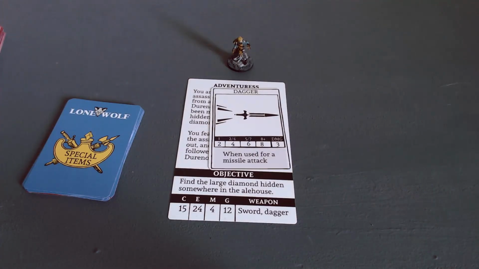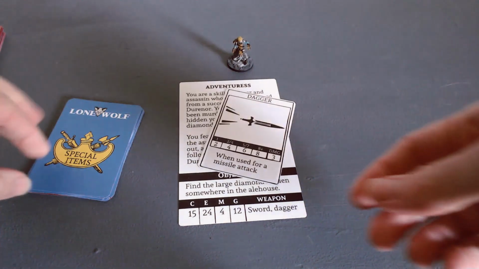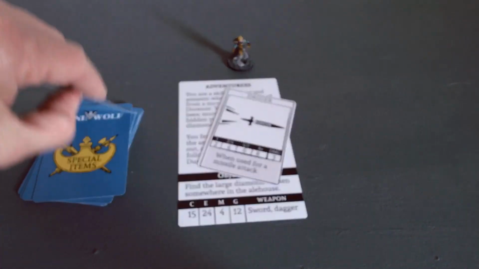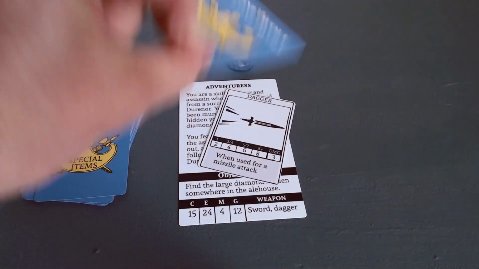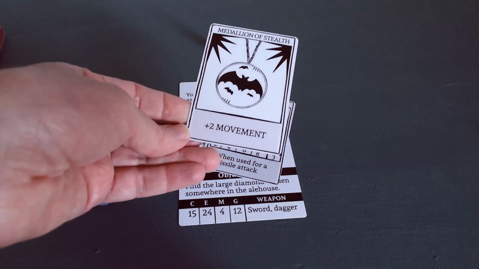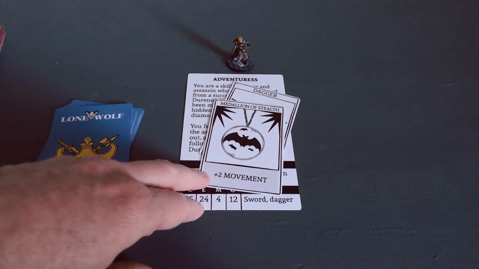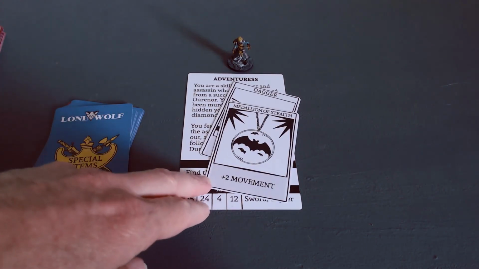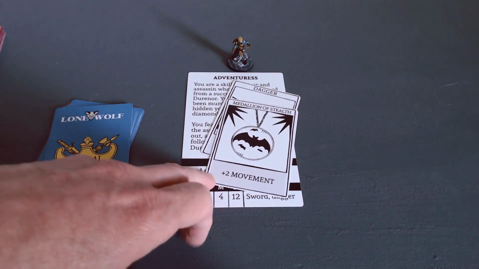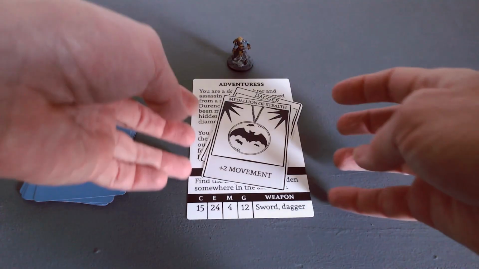And I assume that when you throw a dagger, you lose the dagger. So if she throws this, then this card goes away. Okay, and then she's also, of course, like everyone, going to gain a special item from the deck. In this case, it's a medallion of stealth, which is maybe a misnomer. It doesn't actually do anything for stealth. There is no stealth mechanic here, but it does grant her +2 to movement, which gives her 6 movement speed, which is good. All right, let's take a look at the mercenary now.